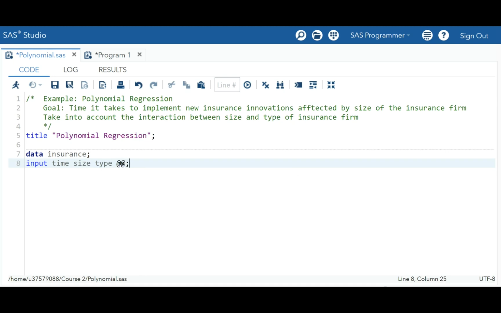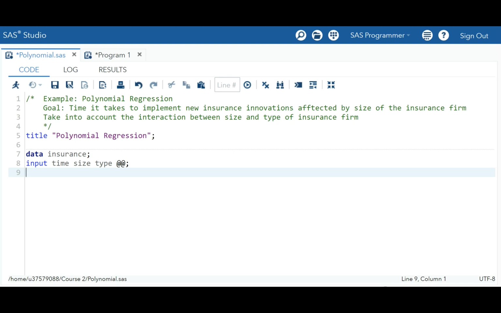Now remember that we have to take into account the interaction of size and type, so that we can also see if it does affect the time it takes for an insurance firm to implement a new insurance innovation.